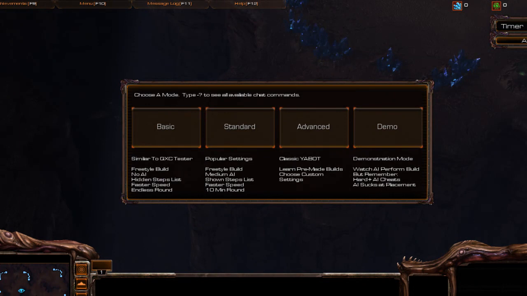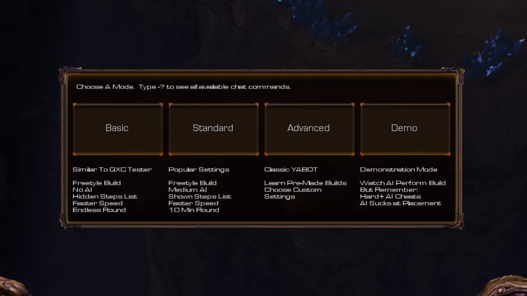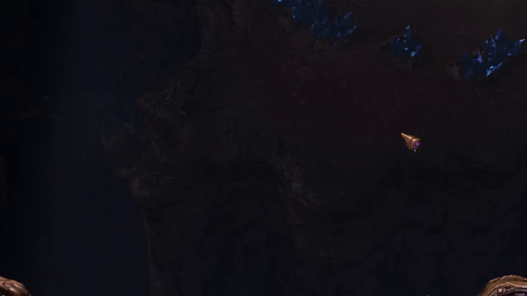Okay, we're loaded. One of the new features I wanted to show you is the demo mode. So let's say this is a brand new build order and I don't know anything about it. Of course, the AI won't exactly do it how you would do it as far as placements and things like that. Also, keep in mind that the AI tends to cheat with resources, especially greater than hard level.